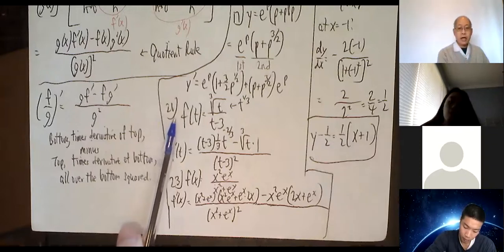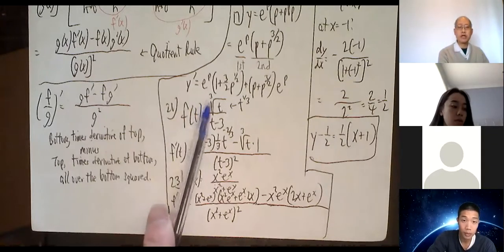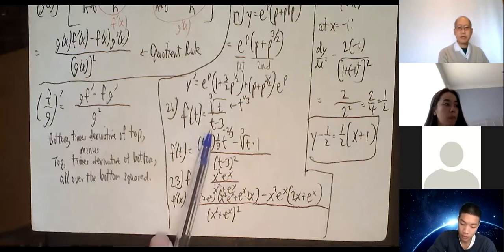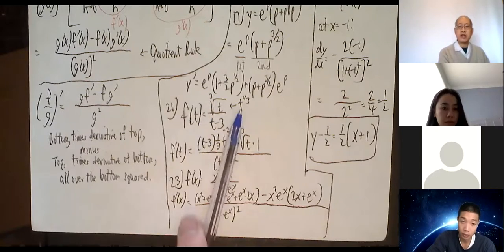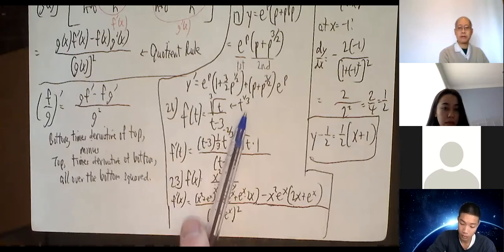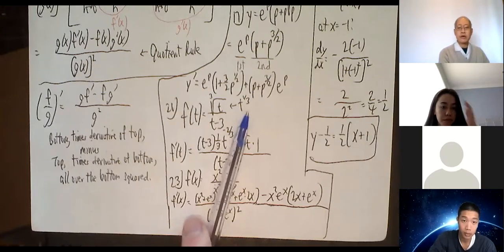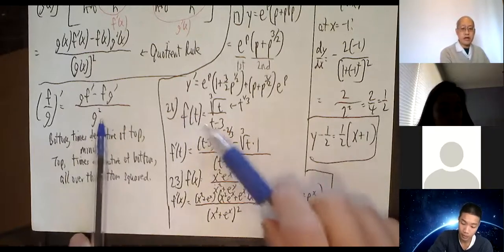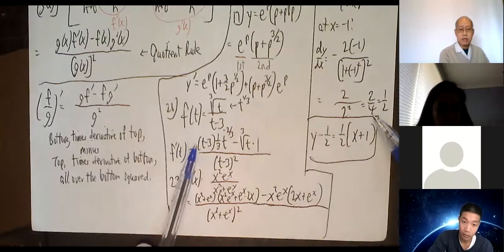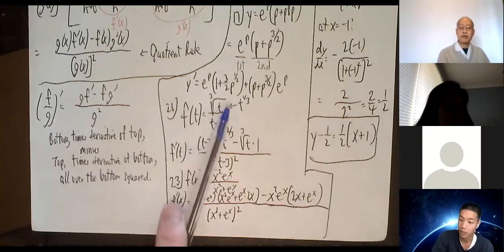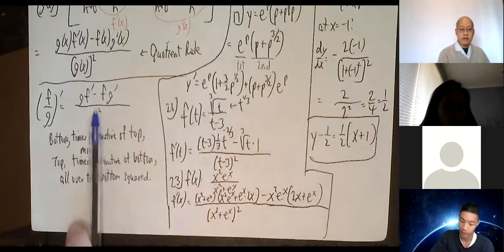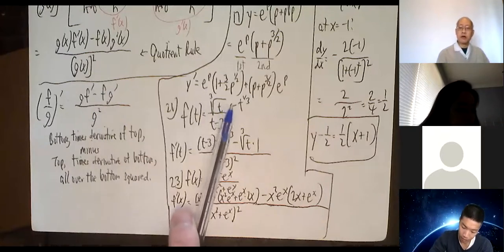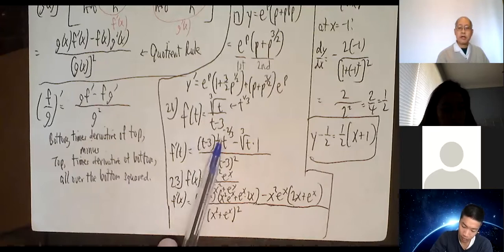Here's 21. F of t equals cube root of t over t minus 3. Now, cube root of t, think of it as t to the 1/3 power. Now I do the quotient rule, which I put down here from yesterday. So you start off with the denominator, t minus 3, times the derivative of the numerator, f prime. So what's the derivative of t to the 1/3? 1/3 t to the negative 2/3. Right, 1/3 minus 1, negative 2/3.